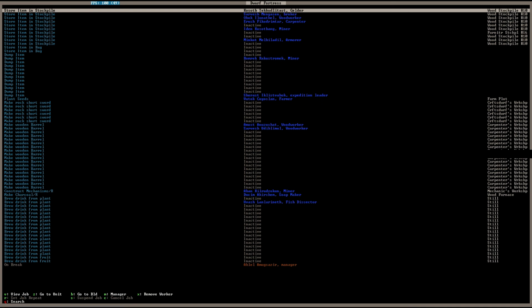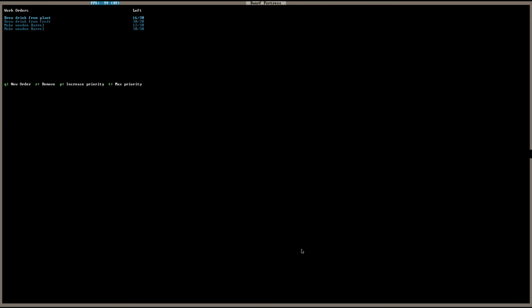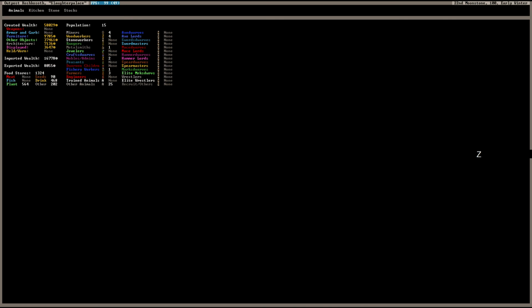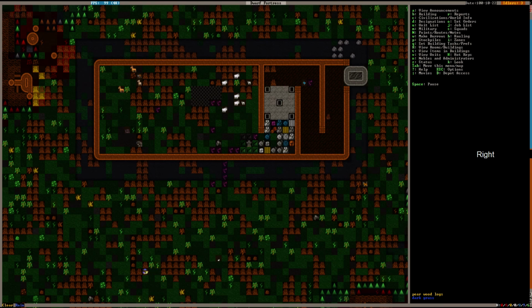If I press J, all the jobs here, and I can't break. Okay. Jobs done. We're still brewing, and we have 400 drink. That's a good number. I like to have that, and we can see we only used 5 of the 207 prepared meals, so they last as well, and that's good.